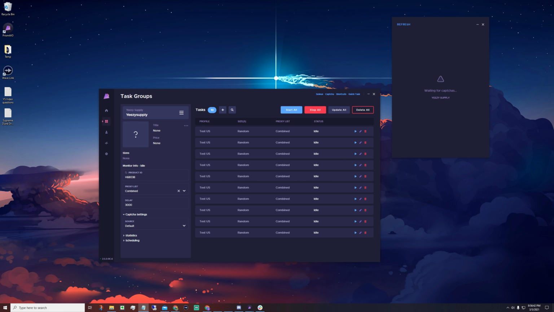On the Prism standpoint, we don't have an official answer to that because even cook groups don't really know. But what we can suggest is try to have as many unique profiles as possible. Try not to repeat any information, and you'll find a lot of times you'll have a lot more success. Towards the end of a drop, when stock starts to diminish, you'll start to see a lot more failed carts, because by the time you're trying to submit payment and you're going through the checkout flow, it's already sold out. So that's why you might see payment failures toward the end of the drop.